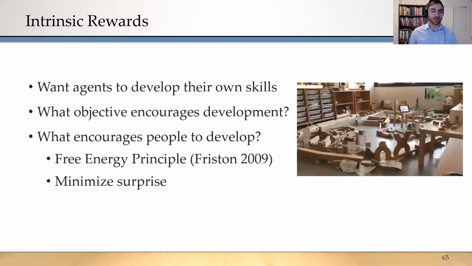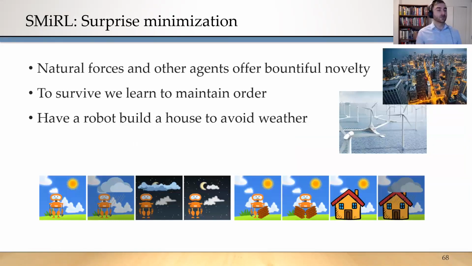So what do I mean by surprise? Minimizing surprise in this case. In the natural world that we live in, there's an enormous amount of things causing different types of novelty. You can think of other agents in the world that are changing things, living their own lives. There's a natural amount of weather and erosion that are changing every day. The sun rises and goes over night and day, another kind of change throughout the environment. And for us to survive, we want to be able to learn to maintain order in our environment in spite of all of these changes.